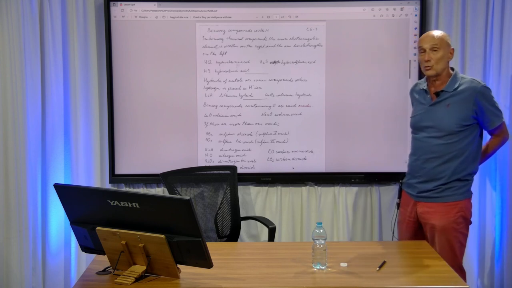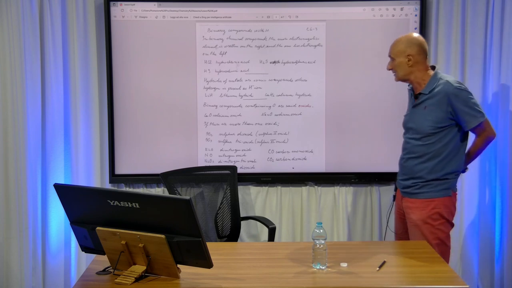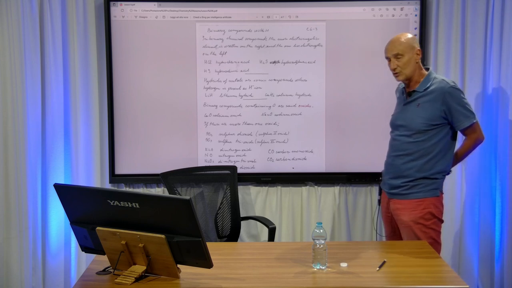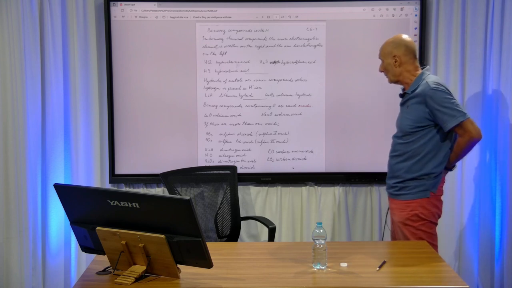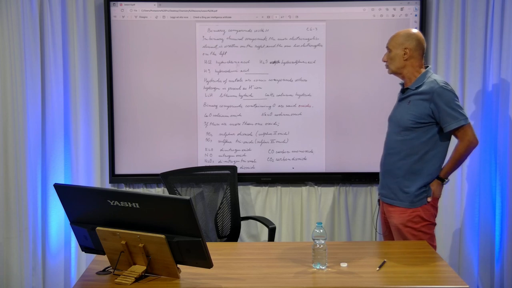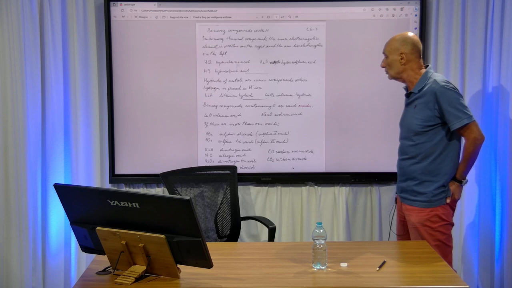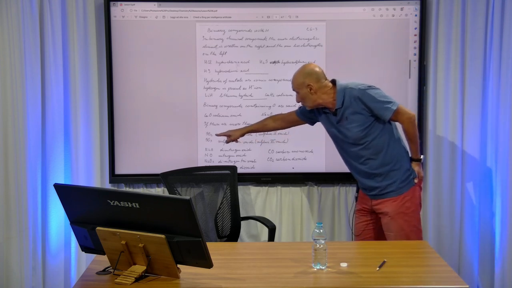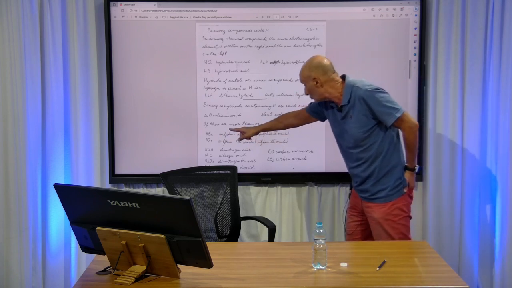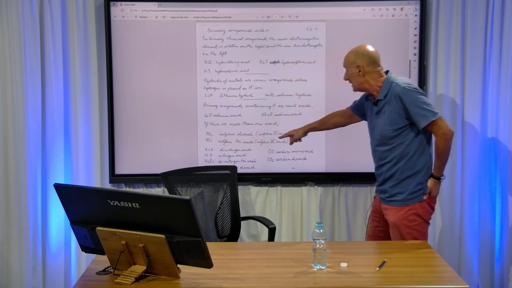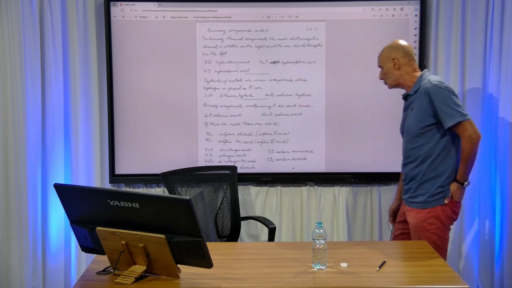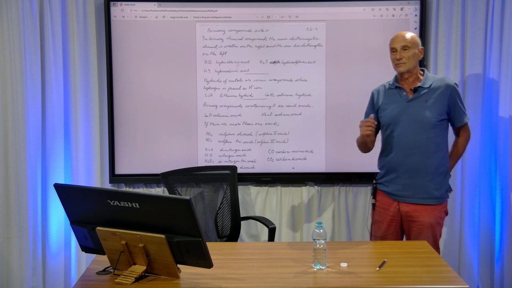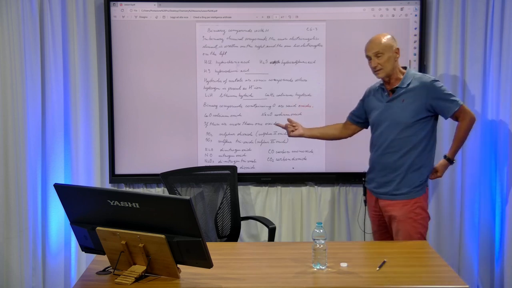It may occur, and it occurs quite often, that when oxygen is bound to a non-metal, you have more than one oxide. As an example, you have SO2 and SO3. To distinguish these two compounds with a different name, the first one, SO2, is called sulfur dioxide. The second one is called sulfur trioxide, indicating the number of oxygen atoms that are bound to the non-metal atom. In the case of sulfur dioxide, there are 2 atoms of oxygen, in the case of sulfur trioxide, 3 atoms. You can also call these compounds sulfur 4 oxide and sulfur 6 oxide, referring to the oxidation number which sulfur exhibits in these compounds.